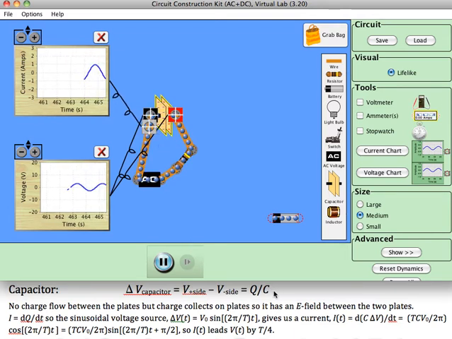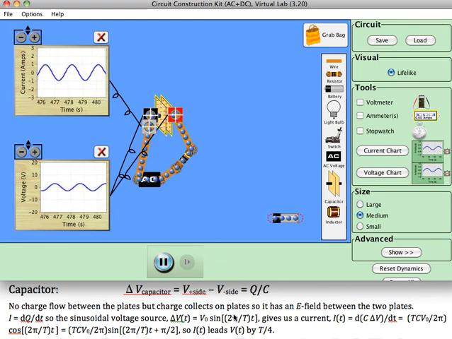And we know something about the voltage difference across the capacitor. It depends on the charge. The current depends on the time rate of change of the charge on the capacitor. So if the current depends on the time rate of change of the charge, Q, then it depends on the time rate of change of the voltage across the capacitor. Suppose this voltage across the capacitor was a sine wave. That's what we're measuring here, this sine voltage.